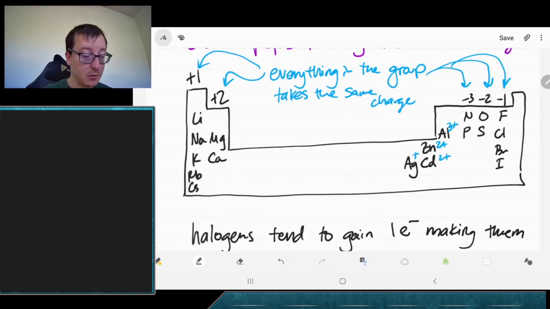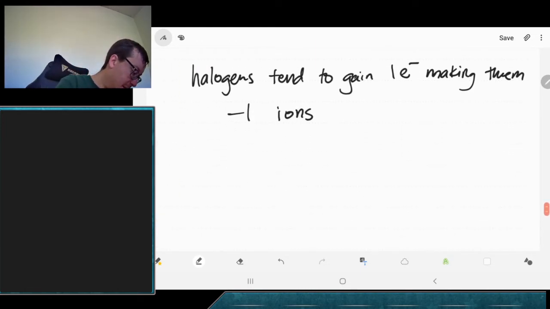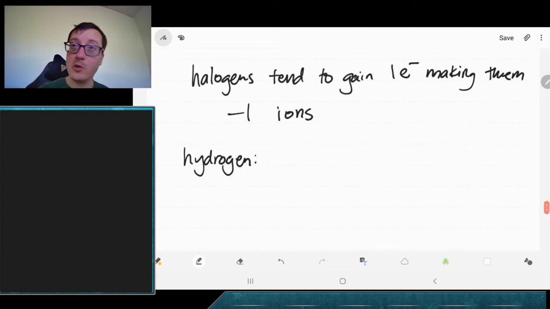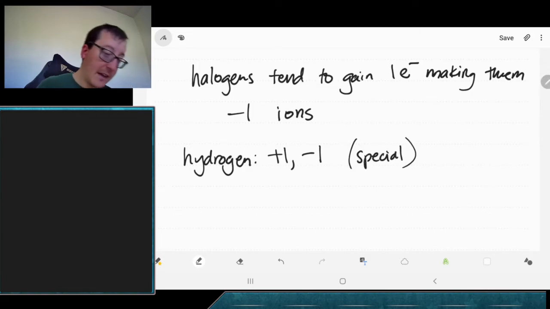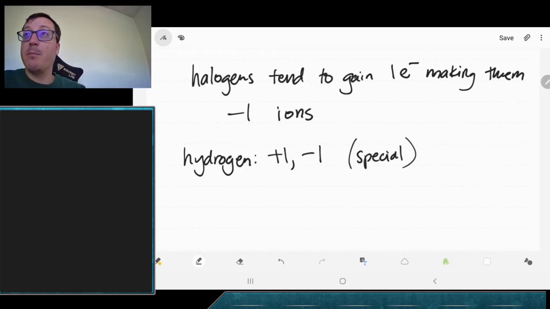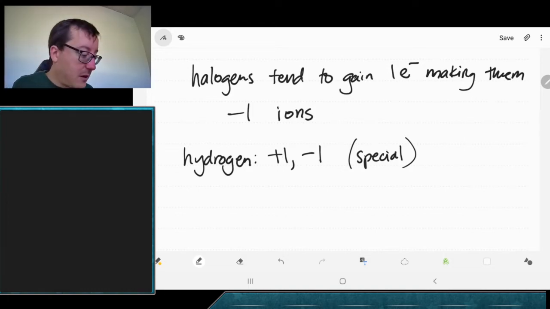One more special one is hydrogen. Hydrogen having only 1 electron, it is equally distant from being no electrons or having a complete set. And so we see that hydrogen will either form +1 or -1. Kind of is a special one. So hydrogen is a special element. It can take both charges, either +1 or -1.